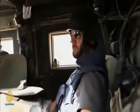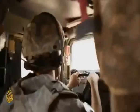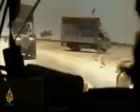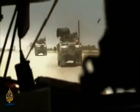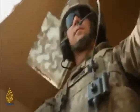Over the past decade, I've watched American troops operate on the front lines of war in Iraq and Afghanistan, both as a U.S. Marine and later as a journalist. During that time, two things have struck me. First, Americans have developed a low tolerance for seeing their soldiers return home in coffins. And second, soldiers are surrounded by an overwhelming amount of new technology. It's now part of their everyday lives. These two trends are shifting the way the U.S. fights its wars.